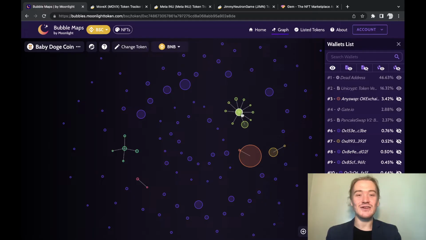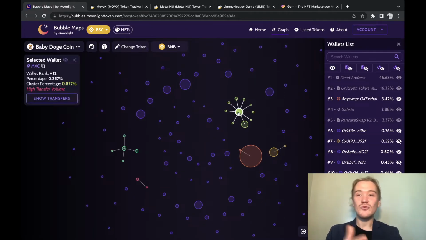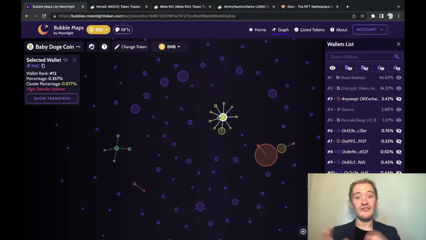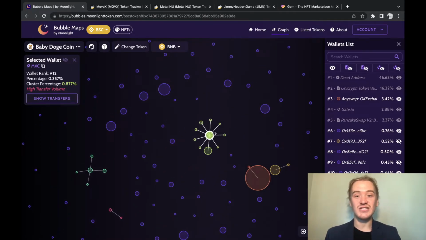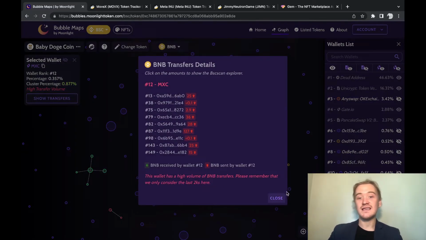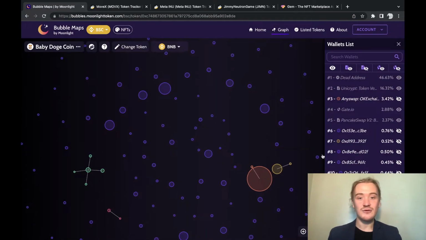We can then search other clusters too. So that was just a CEX wallet, all good there. So we want to check out another one, this cluster here, and it follows the same pattern and the same shape as the one we saw before. So without looking, I can say that it is, of course, another centralized exchange wallet, and it's MEXC, which is another top leading exchange. And we can then see the wallets that have interacted with it, and none of them are connected on the outside. So we click on show transfers, and there we can see, again, all good there. So we can then hide that one.